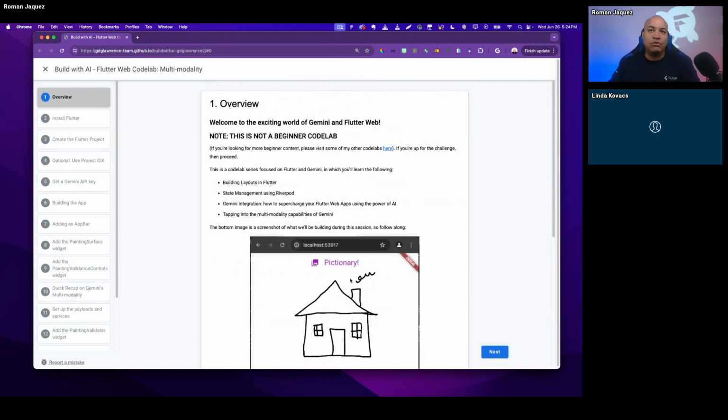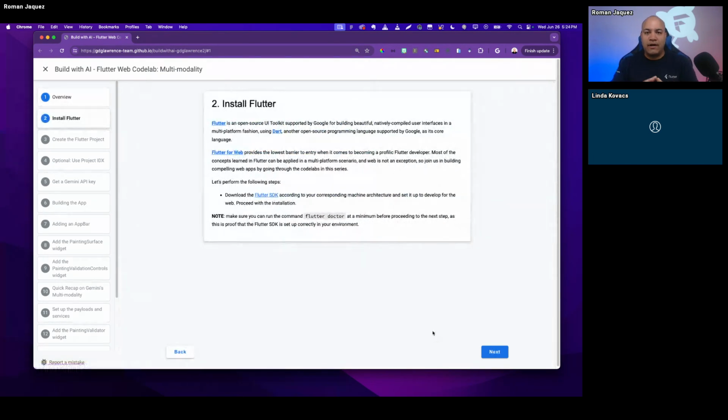I'm back in the code lab, and I'm going to hit next. So that was the overview of what we're going to be building. Hit next. And here we say, if you want to install Flutter, please go ahead. You don't have to do it for this session. If no, let's use Project IDX because we're going to hit the ground running right away. But if so, install Flutter. This is the way to go about it. Install it on your local machine, and then you can do that.